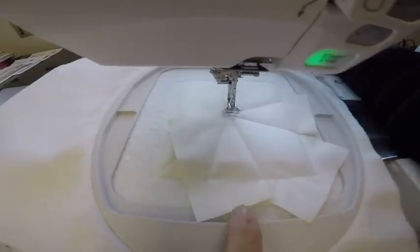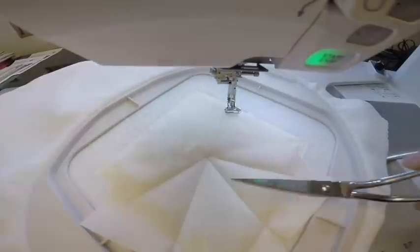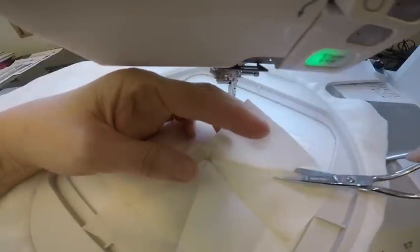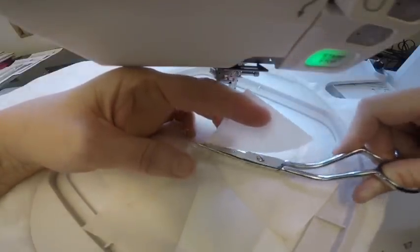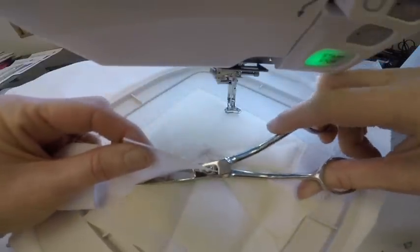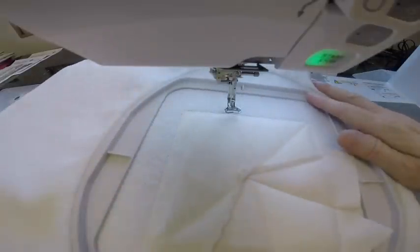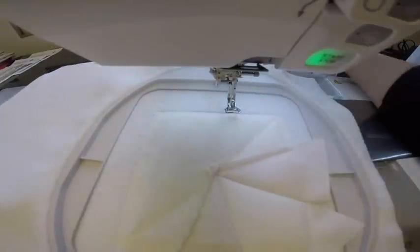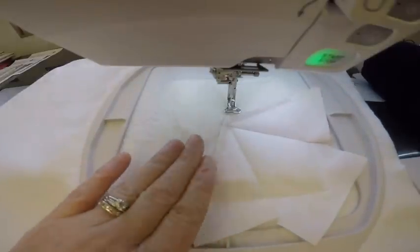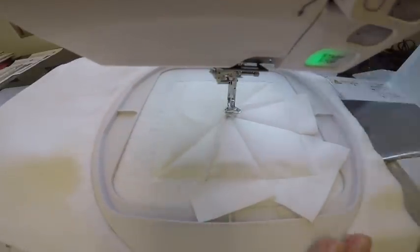And so now it is time to trim our fabric to a scant 1/4 inch. And I'm going to leave the hoop in place. If it's a little difficult to get the angle of the cut, you can remove it from your hoop. Just make sure you place it on a firm, flat surface so that you don't put any pressure on this and possibly get it out of line or loosened up in the hoop or pop out completely.